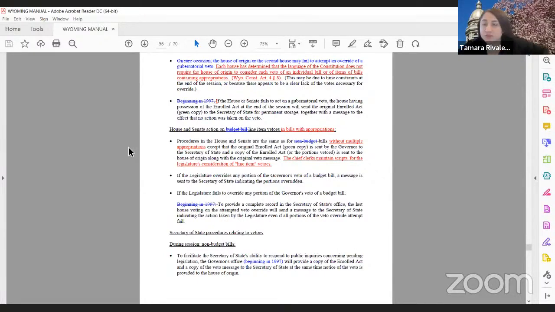And Mr. Gruber, Mr. Chairman. Go ahead, Tamara. My apologies. Go ahead. Certainly. The House has had several members for whom the LSO has prepared scripts to help them introduce their own veto overrides. I don't believe they've either done those and had a ruling, or they may have been voted against, but certainly in the last 3 to 4 years, we've prepared members to help address any overrides they want to submit to the body.